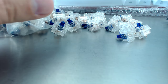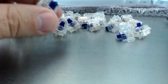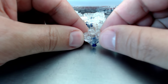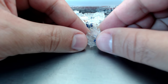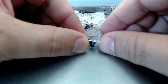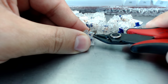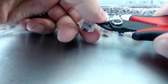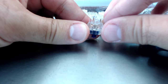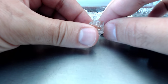Okay, so here's what we're up to. I'm gonna clip the little legs off of these switches. These are what's called PCB mount switches. You see, they have these two little plastic legs on either side of the switch. So I'm gonna start by cutting those off. So here we go. I put my thumb on top just so it doesn't go flying, but that's all I've done. I've just clipped that one little leg off. You can see I've still got one on the other side. I'm just gonna turn this around so I can go after that little leg there.